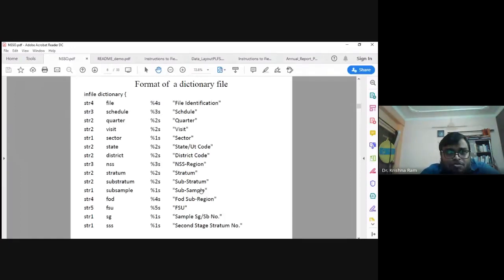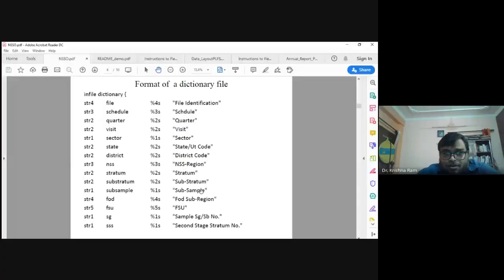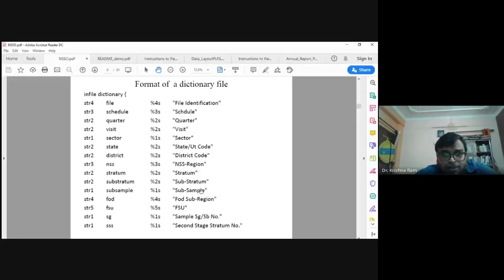At the top, we write infile dictionary, curly bracket start, and in the curly brackets we have this much information. Each different piece of information is stacked in a different column. The first column starts with str4, so initially you have some letters, then a number.